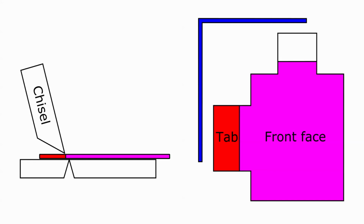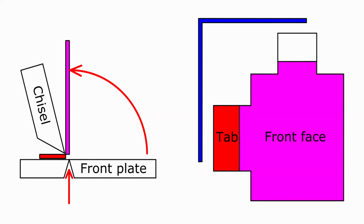The tip of the chisels lies at the junction between the red tab and the purple face. The front plate of the brake supports the front face of the enclosure. The hinge line is slightly offset towards the front of the tip of the chisels. When the brake's front plate is pulled up, it will rotate up by 90 degrees and fold the metal sheet. The metal will deform at the bend.